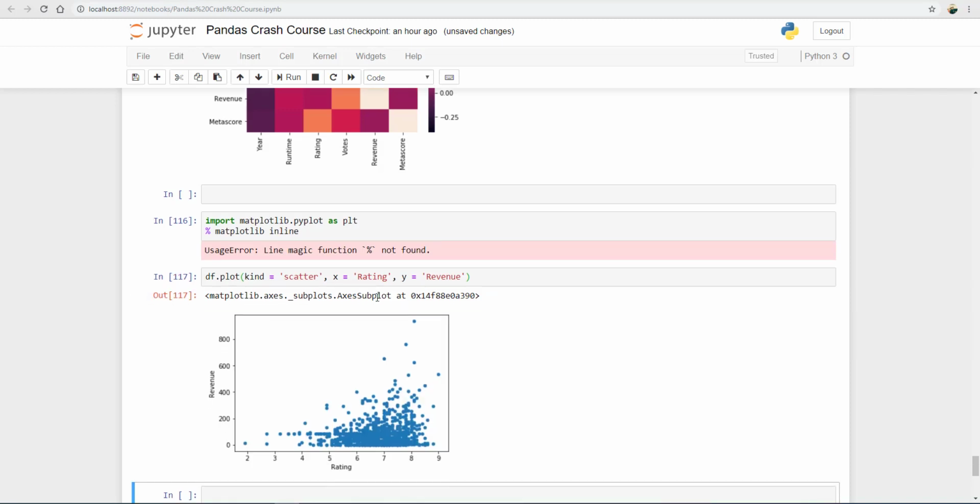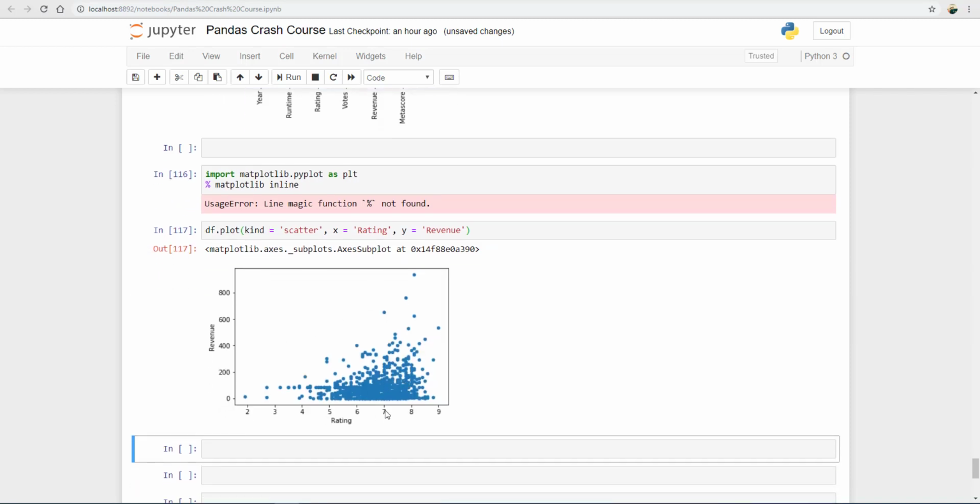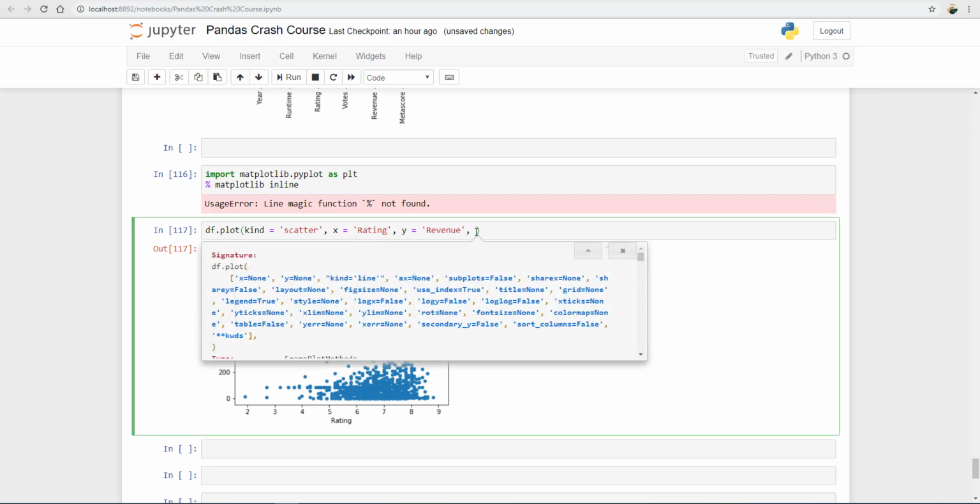Let's see here, this is the plot. Higher the rating, the revenue is increasing. Now let's see how we can give the x-axis and y-axis values. We can give a title.